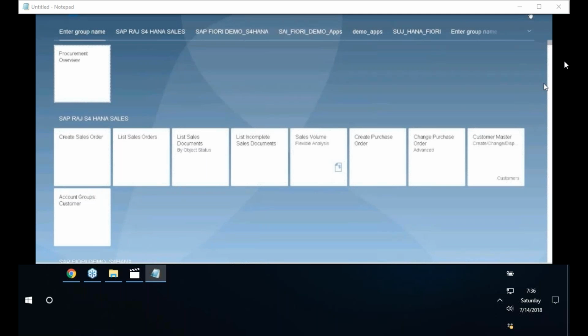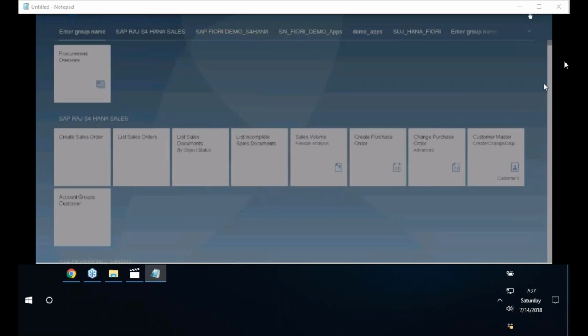Click on the search icon. Let us enter the app Display Bill of Materials. Click enter.